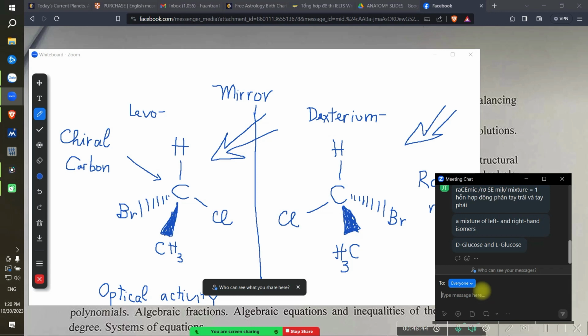So when L-glucose cannot be absorbed by the body, it will cause a lot of problems, maybe diarrhea or other problems. So you need to filter them out or do something with them. Optical isomers are important. When you make medicine, you must pay attention to optical activity, because it can be dangerous for humans. If you feed a racemic mixture to a patient, it can be dangerous. Okay, do you understand it?